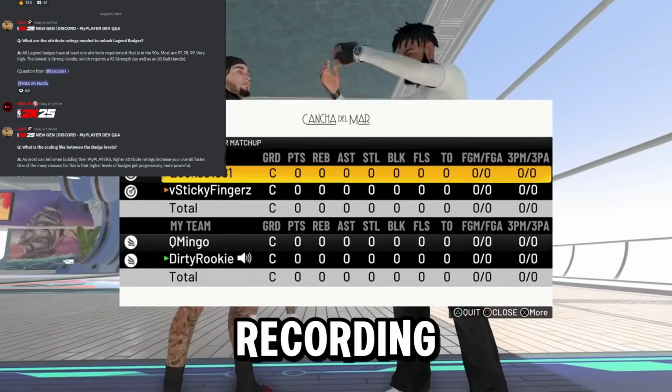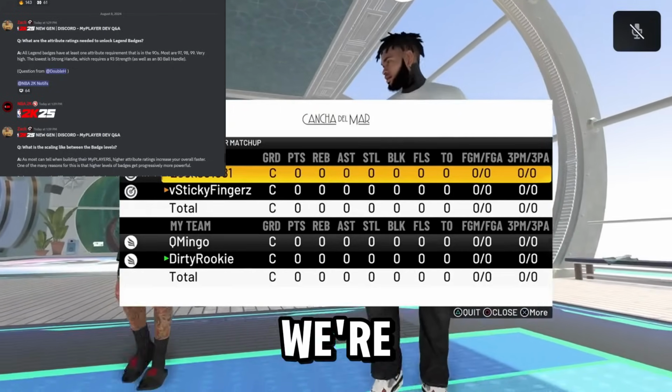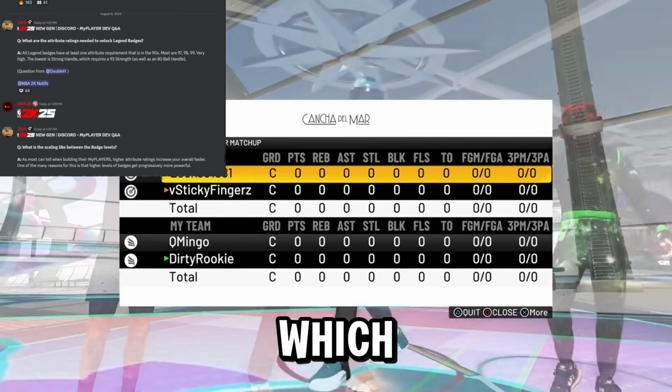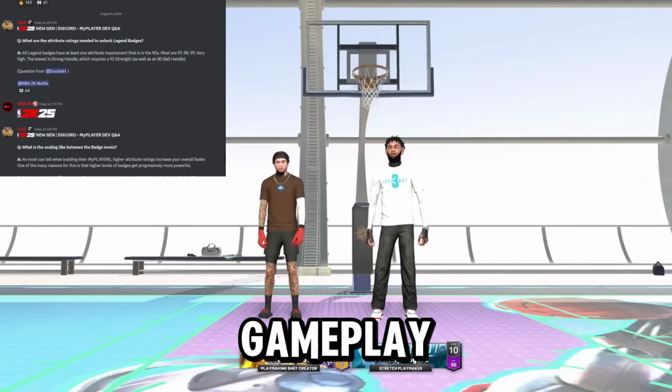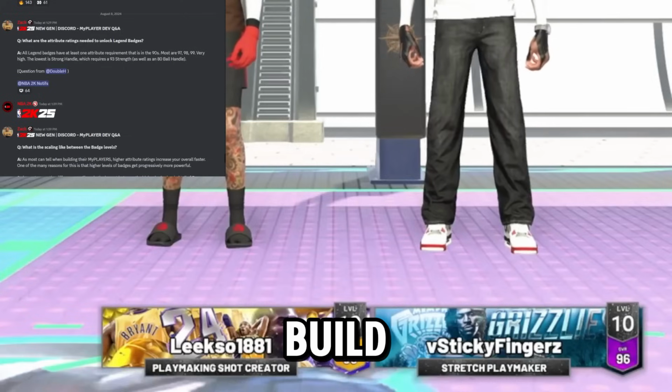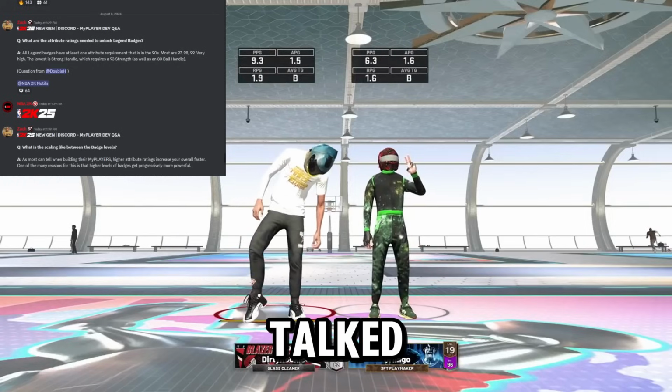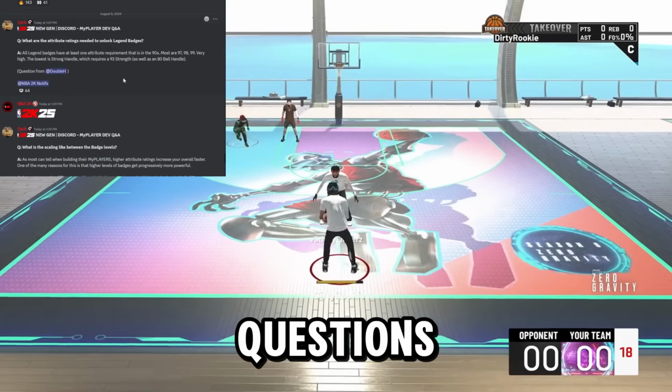So, while I was recording this video, Zach dropped a bunch of bombs, so we're going to include this at the front of the video. Let's go straight to it. Zach Timmerman, which is basically the gameplay build guy, the build guy in charge of the builds, the Mike Wang for builds. He went on Discord and he talked a lot about the builder. So let's look at some of the questions that he covered.